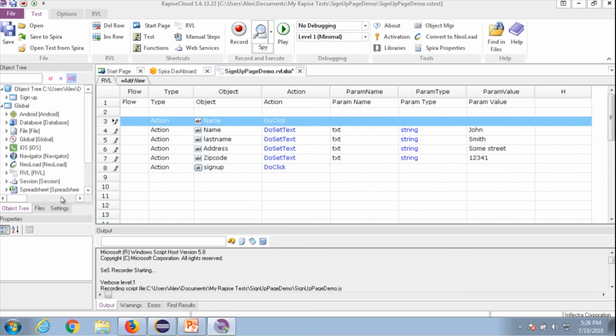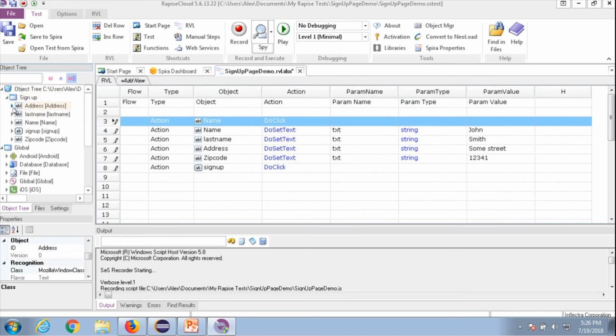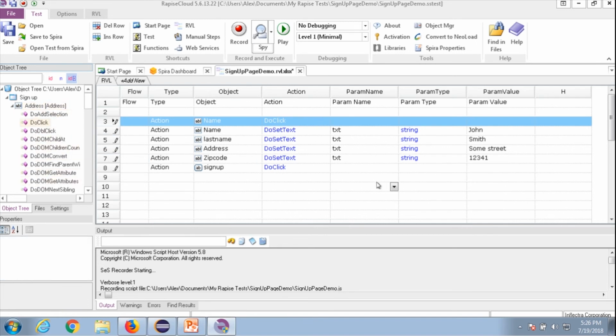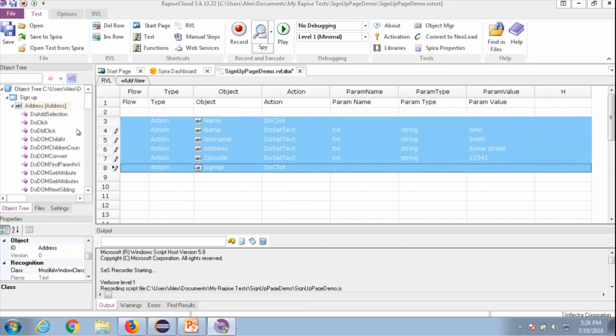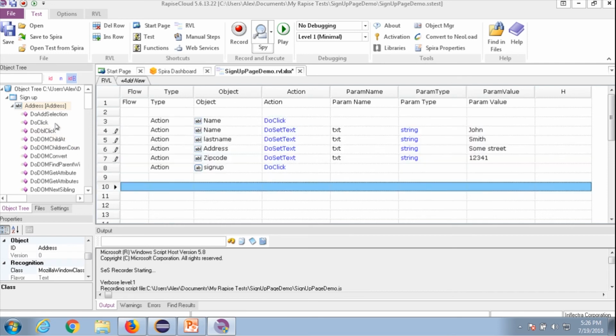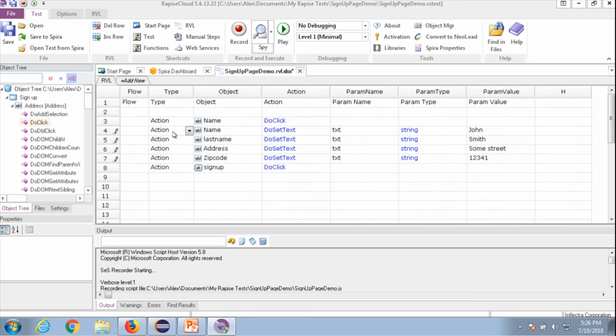Here are the test steps. Here is our page, sign up, and here are the objects related to that. These are transitions or operations available for this object. So if I already have these objects, in addition to recording, I may also use drag and drop to make an operation. I don't need this operation actually, it was just a demonstration. So I may easily play it back. Let me just close Firefox.